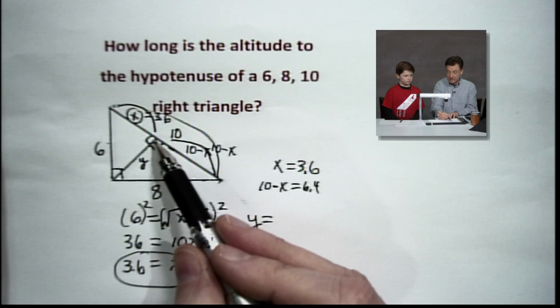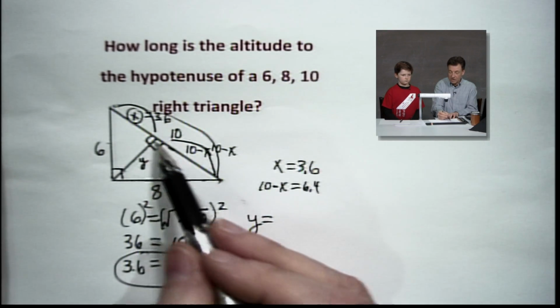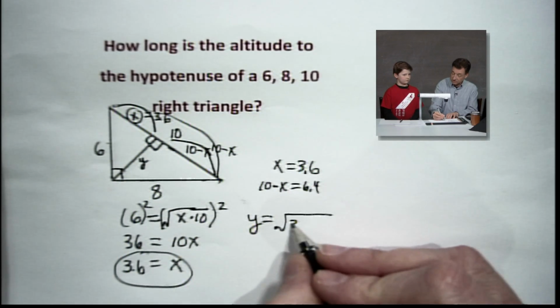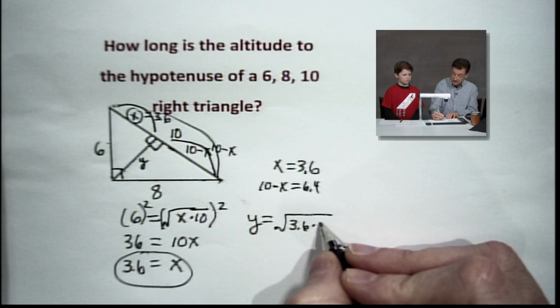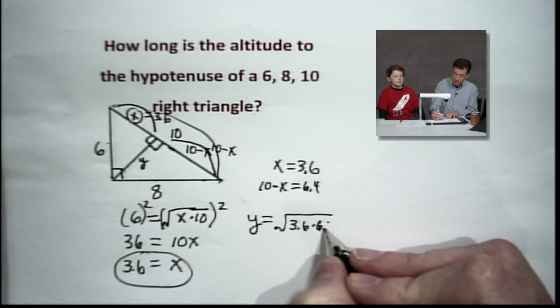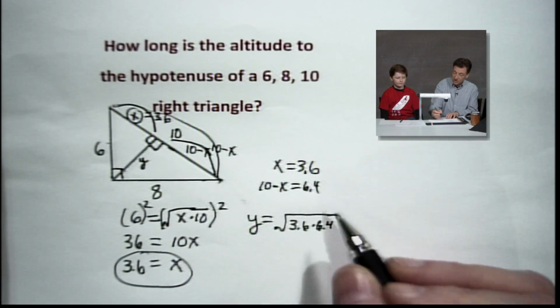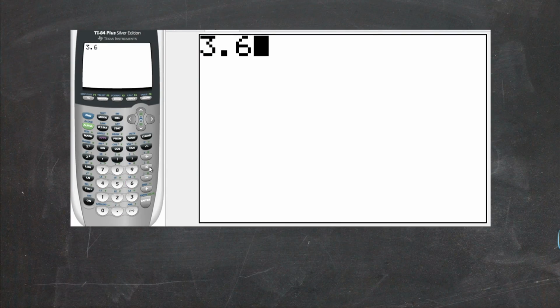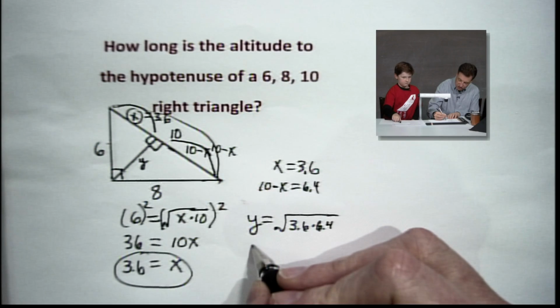And now, this y value is also a geometric mean. We're going to go right up the middle. We pick up the left side and right side here, 3.6 and 6.4, and we take the square root of their product. What we're looking for is something that hopefully is right in the middle. I'm not going to make you do these ones, okay? We're going to go to the calculator on this one. Let's go 3.6 times 6.4. I get 23.04.